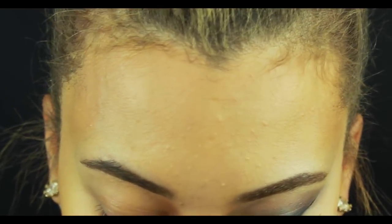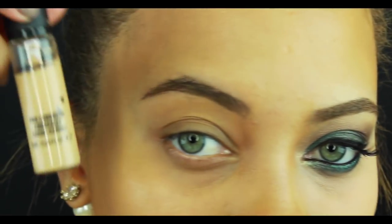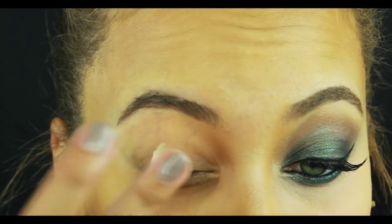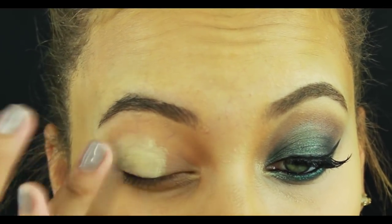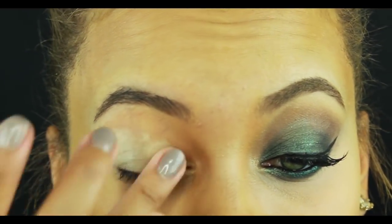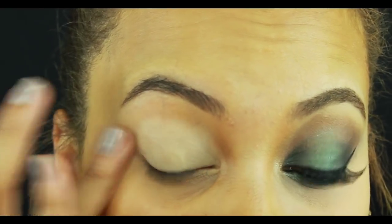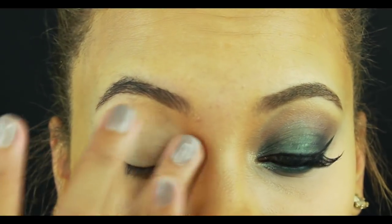Or no? I'm going to start with my shadow, and I'm going to use my MAC Pro Longwear concealer as a base. I bought NC30 and NC35 because those two mixed together are kind of my perfect shade for an under eye concealer. But I find that this concealer is really dry, so I love it as a base. It is a multi-purpose concealer, so you can use it as a base and an under eye or facial concealer. But I just find that for under my eyes, personally, it's really dry. A lot of people love it. Whatever. I always tell people, you know, try things.